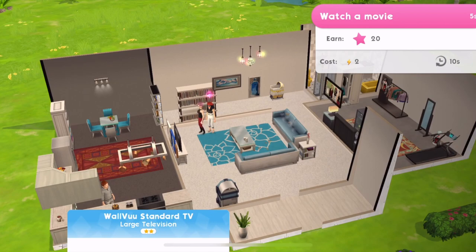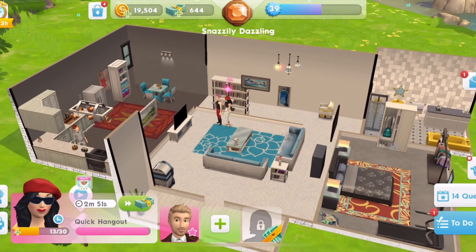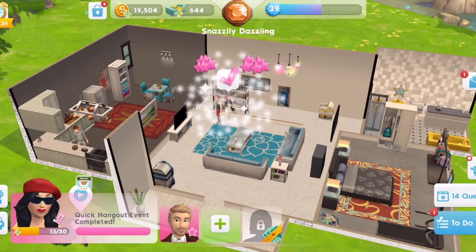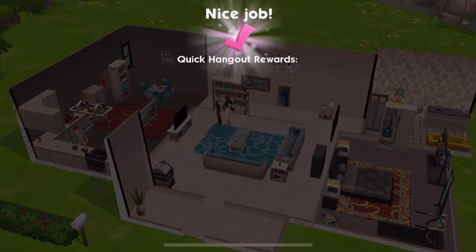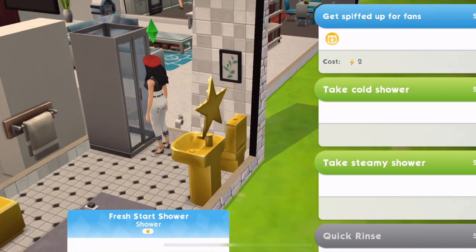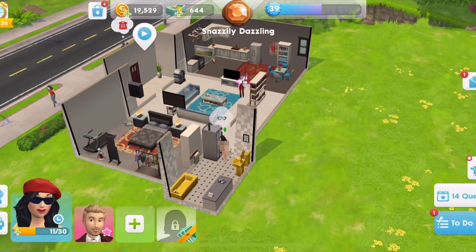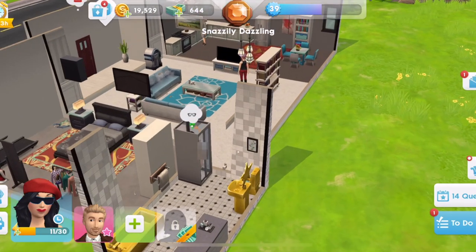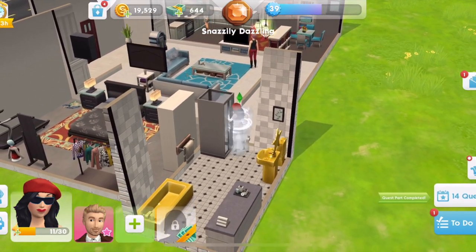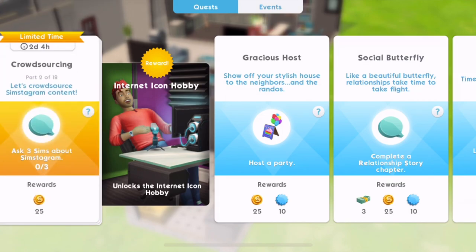Oh, we have 2 minutes left on this. Let's complete this, and hopefully then we can go into the shower and get all spiffed up. There we go, completed. Let's see now, if we click on the shower. There we go, yes, we can do it. So you can't be in an event to do that. Good to know. Get spiffed up. Quest complete.